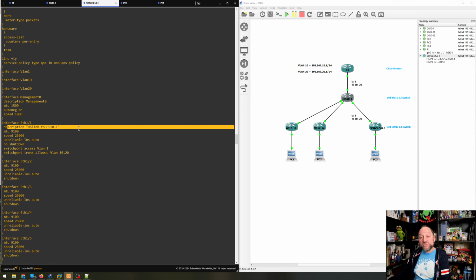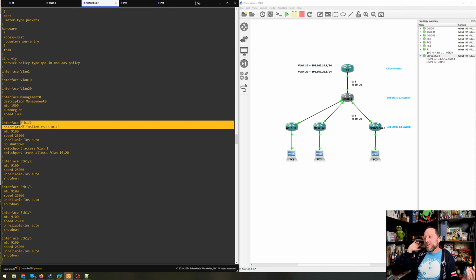Set a description on here. Descriptions don't do anything. But generally speaking, for any switch or router, if you go to whatever port or VLAN or something and type description, then whatever words you type next will show up in the running configuration there. It's just a note to you or to whoever else looks at this next. I really like setting descriptions because I like to think about 3 a.m. me or 3 a.m. someone else that might be mad at me later, trying to figure out which port is the uplink to the OS10-1. You can do other stuff to figure it out, but it's real nice to have that clue listed right there in plain text. Descriptions are a good idea.